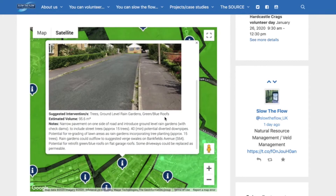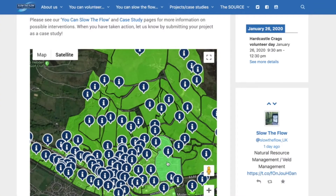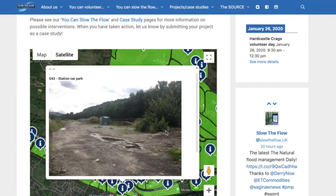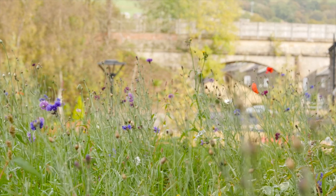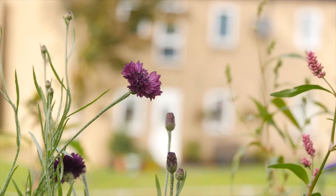On this street we can see that there's a lot of tarmac and hard paving, so how about if you can replace some of that with some trees or some rain gardens? It's about giving people food for thought about how, next time they're doing a project, they might be able to change their environment to mimic natural systems and slow the flow of rainwater. We also get additional green infrastructure benefits like biodiversity in our urban areas, and mental and physical health and aesthetic value — all those additional things as well as slowing the flow of rainwater to the rivers.